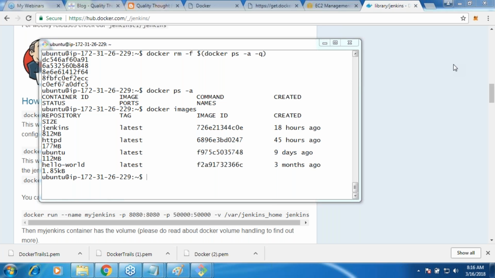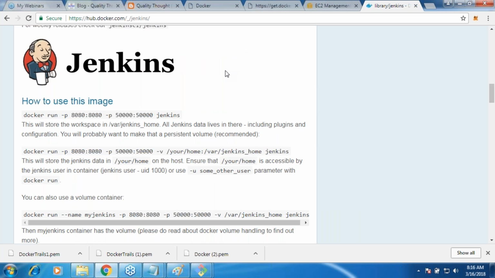What is the command which I would run after exec? If I want to create the container and then get into it, I would be doing run -it with /bin/bash. If the container is running and I want to get into it, docker exec, because docker exec executes this command on the running container. That's the whole point.